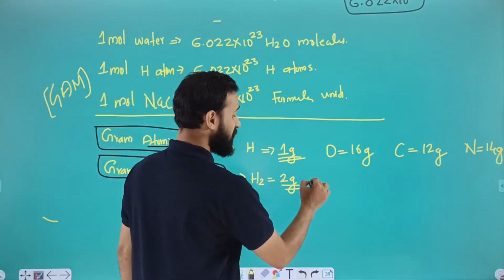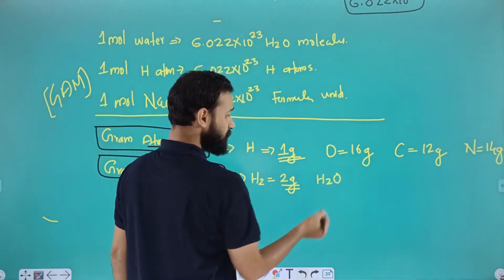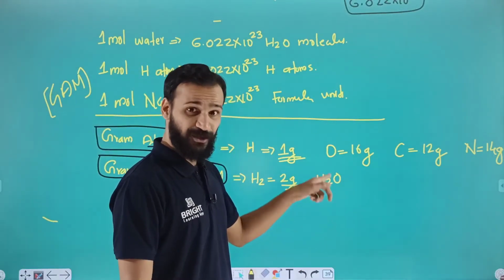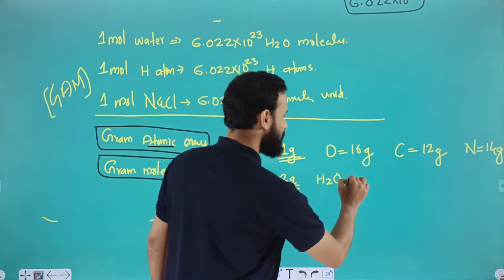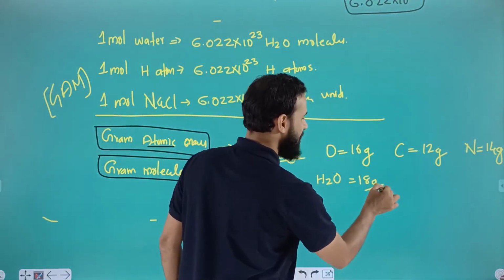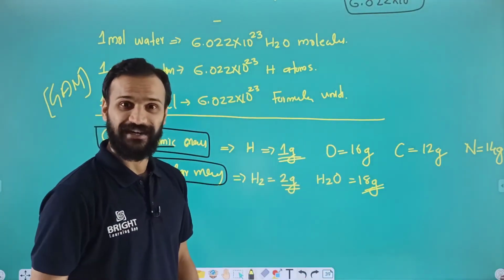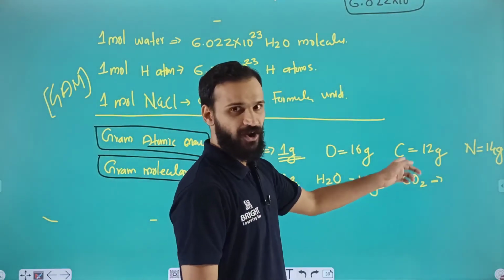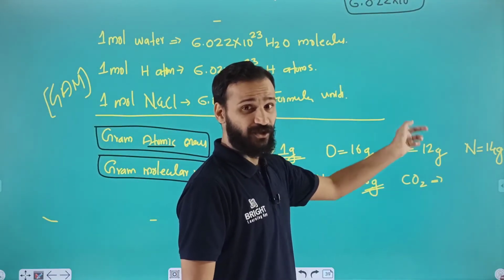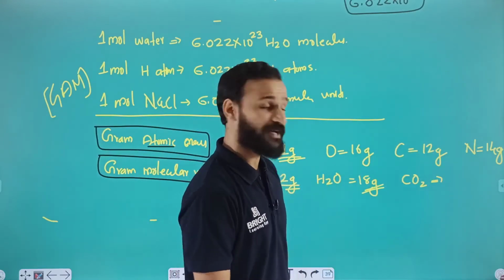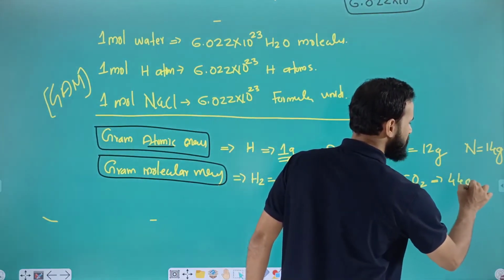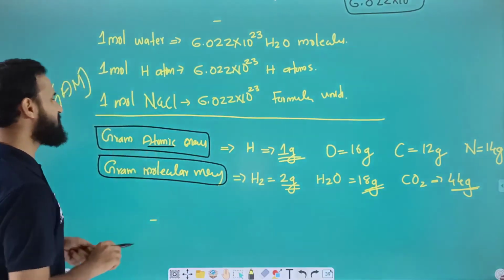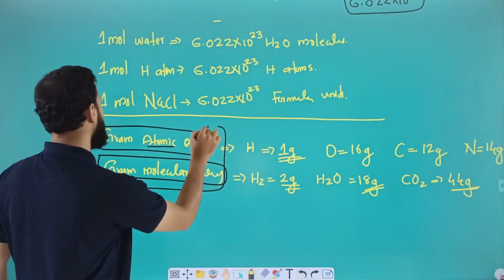Okay, so an example, dear students, if you are taking H2O, as you know, H2 is 2 into 1, 2, plus 16, 18. So you know 18 gram is the gram molecular mass of water, isn't it? If you take carbon dioxide, as you know, carbon is 12, oxygen is 16, we have 2 oxygen, so 32 plus 12, we have 44. So we have 44 gram is the gram molecular mass of carbon dioxide. Have you clear this? So very basic idea, gram atomic mass and gram molecular mass.